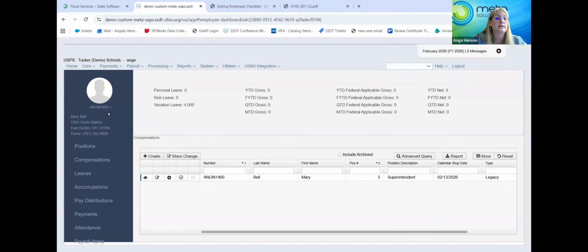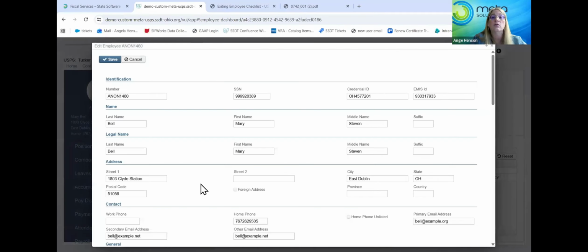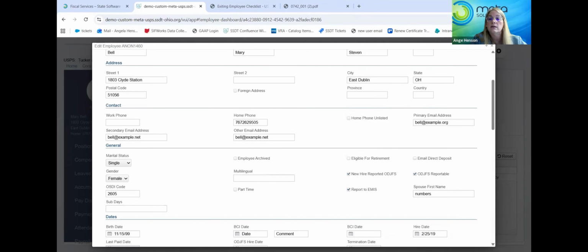And you can, that is, if you archive the employee, you can come in, you can archive their compensations, you can archive their positions. That way they don't show up on the positions anymore, and you can archive the employee fully. So, and that is, where's it at? Where is it at? Employee archived right here, right in the center. So you get out of that now.